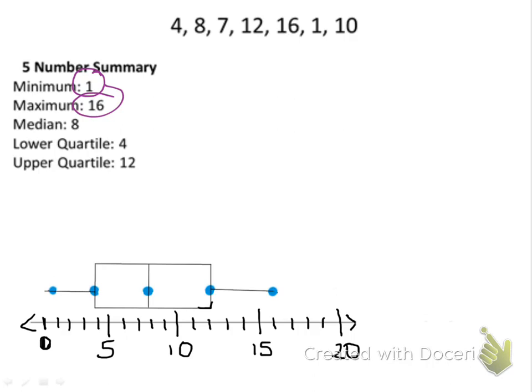We can see really easily a lot of things about our data. We can see that the minimum is 1 and our maximum is 16, that it's fairly spread out fairly easily. But we'll talk about how to interpret it later. Make sure you think about putting a title. You might have to put a title above your graph if you're given information about a certain group of people. But in this case, we were just given numbers, so we just make our box plot without numbers.